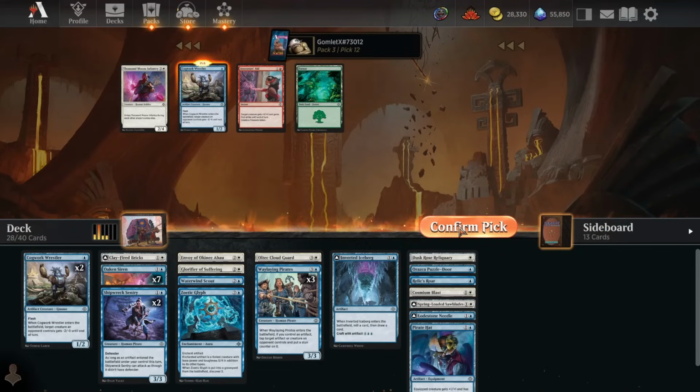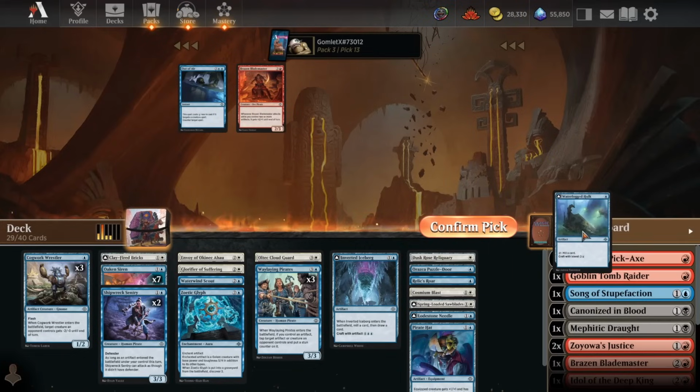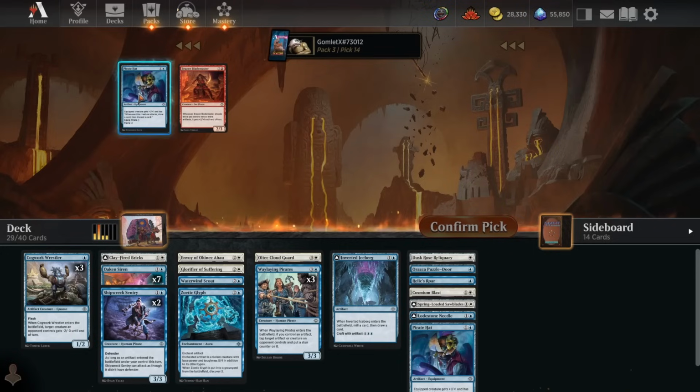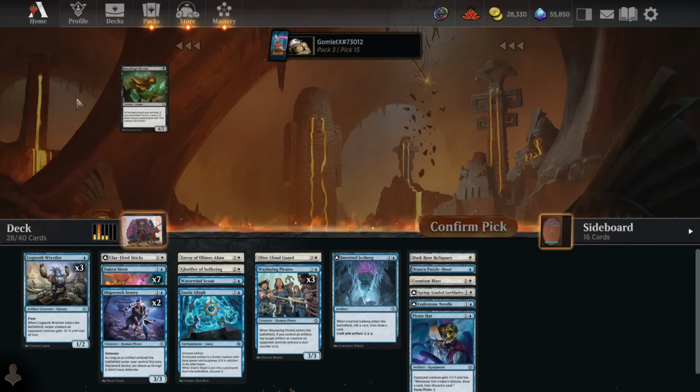Well, maybe I just sack Cogwork Wrestlers then. I just find a multitude of those in the end. I don't think I'm playing double Pirate's Hat.